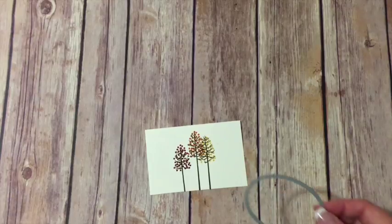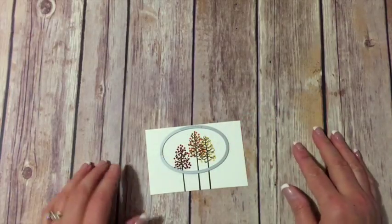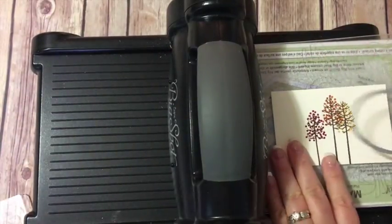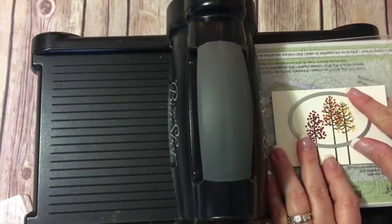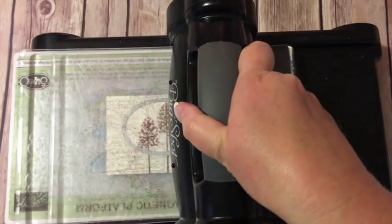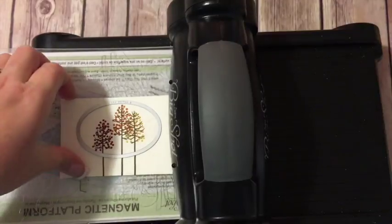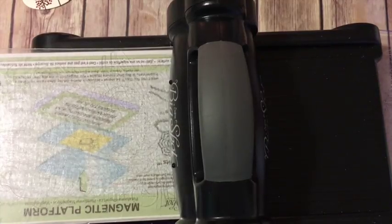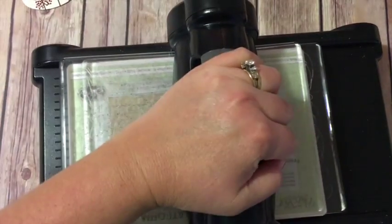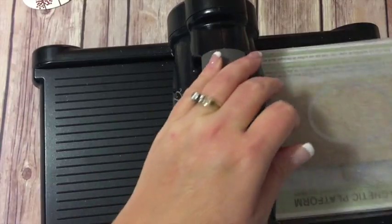Okay, so I've got 2 oval framelits. The first one is the regular oval framelit we're going to be using to cut out the trees. So I'll bring in my Big Shot. And I've got my magnetic platform so we can cut those out easily and it will not move. So I'll run that through. And then we're also going to cut out a scrap piece of Crumb Cake that I've got using one of the scalloped oval framelits. And just run that through.